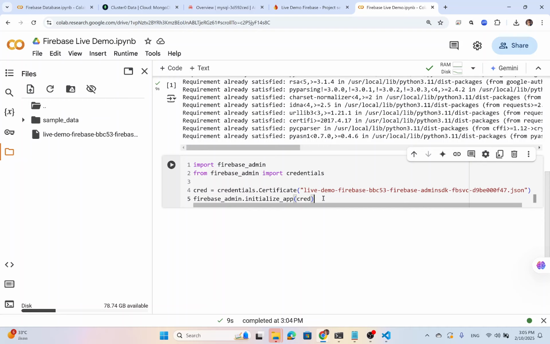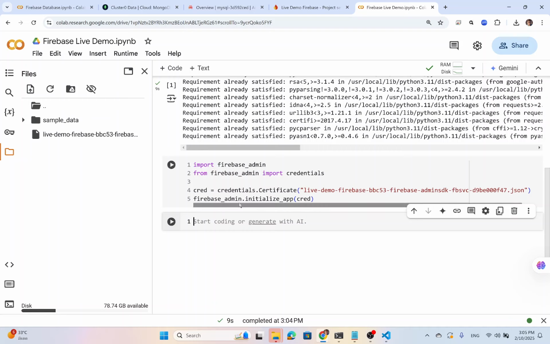So finally, once you finish this, now it's time for us to play with Firebase. So let's do it. So now we have the Firebase admin here.